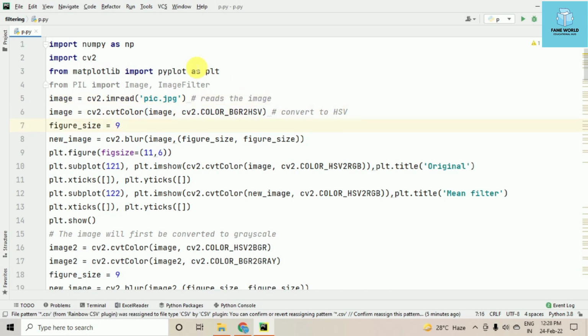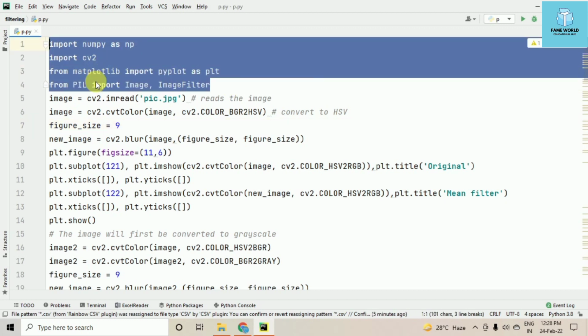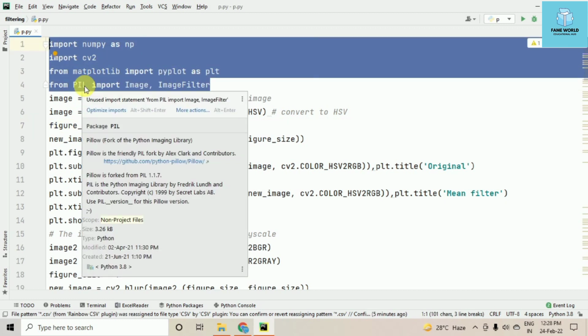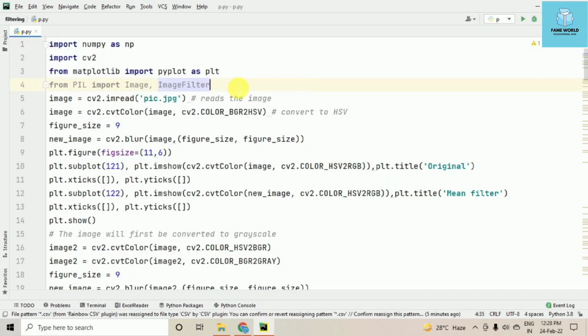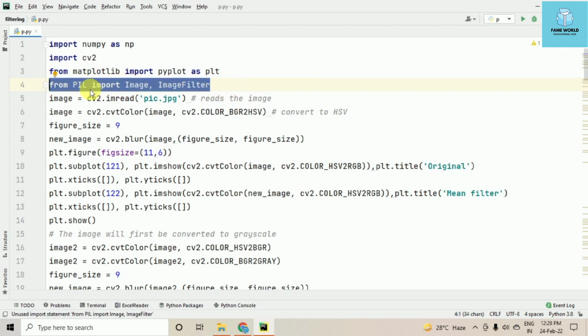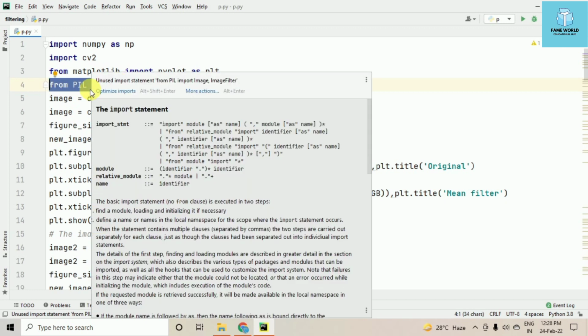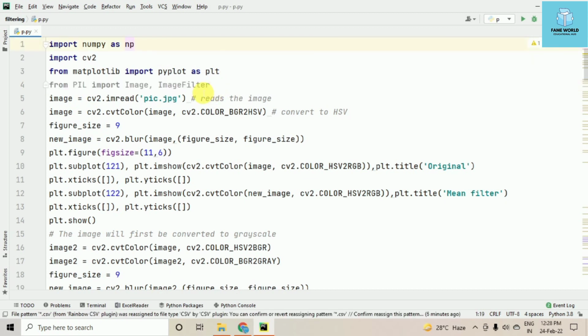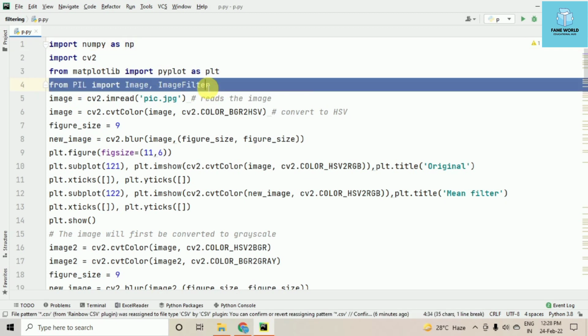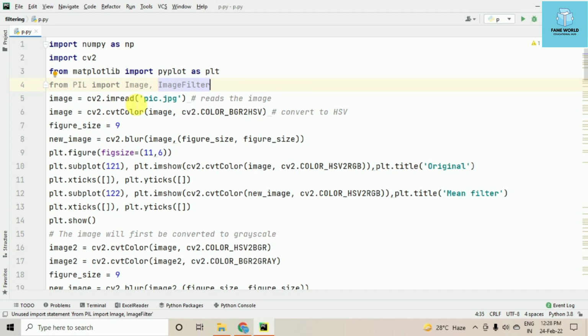Here you can see, firstly we have imported the modules. Here the PIL, that is basically the Pillow module. Pillow is basically the library which is used for images. We are actually mainly using CV2 here. Pillow is just imported here, and Pillow is the image module. When you are using images in Tkinter and all, then also it is used. I will be explaining about it in detail today only, in this video only.